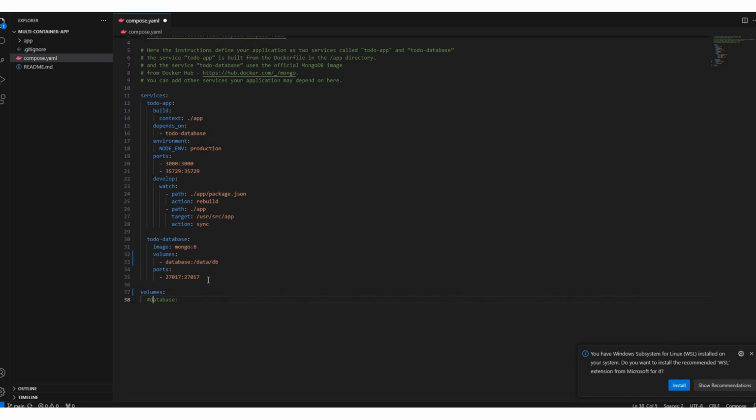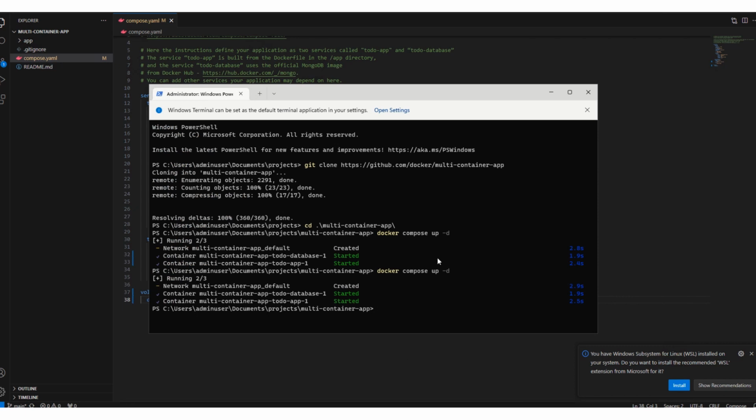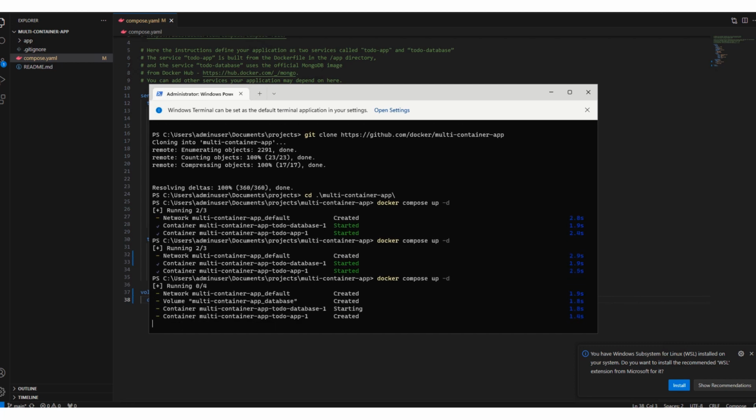Now we'll save it. Saved. Let's again go to the terminal and run the same command, docker compose up -d. Now you can see it has this volumes as well.